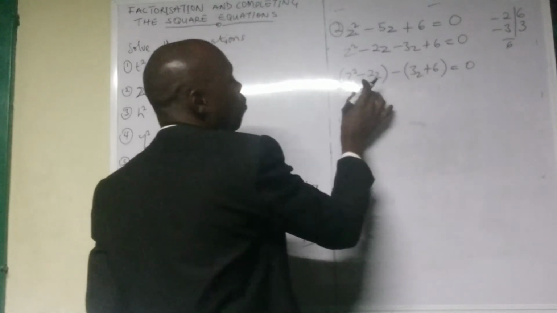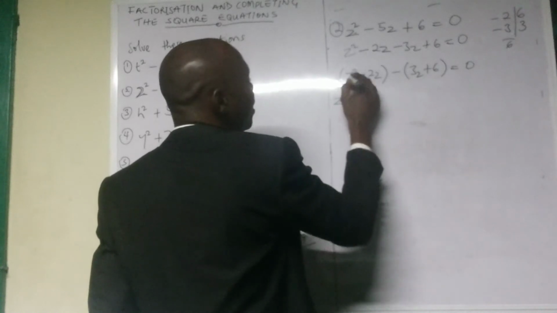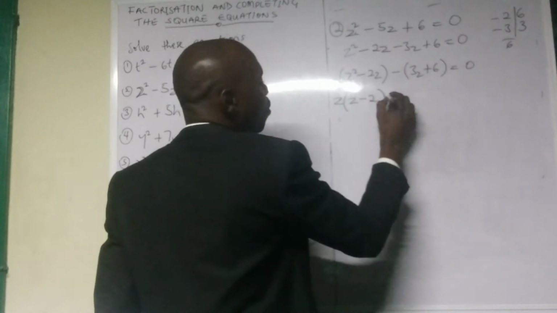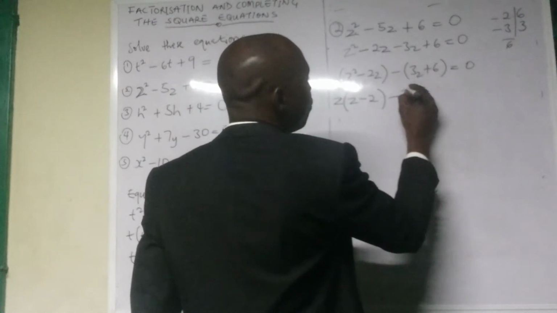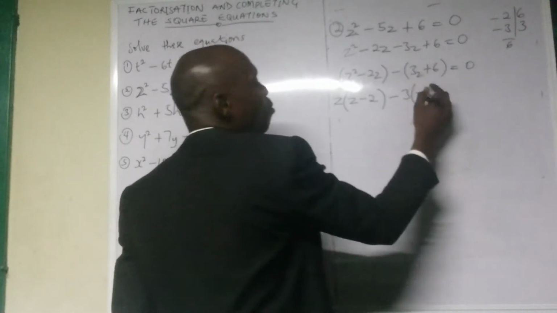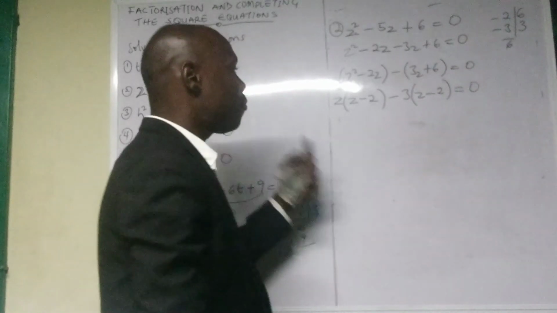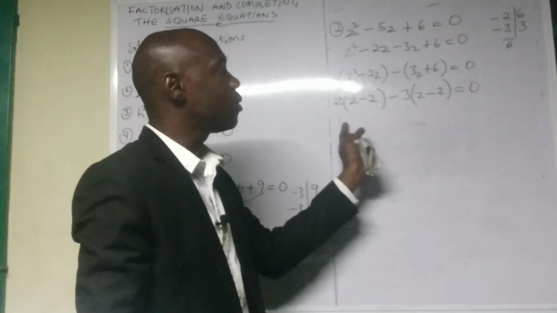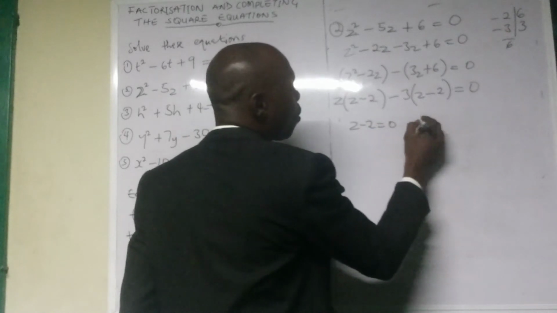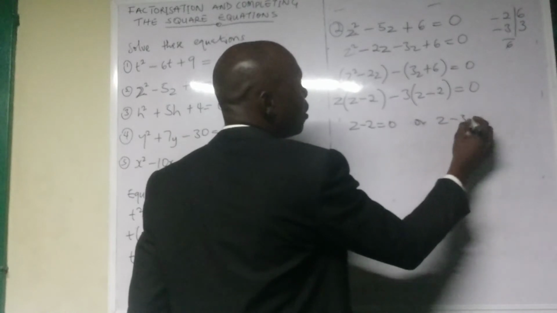So we pick what can go in the first part. We pick z. We have 1z, z cancels z, remaining minus 2 here. Then for the second part, what can go here? Let's pick 3. So z remaining z, because 3 divided by 3. Then this negative times this making minus. 3 and 6, we have 2 equals 0. Like I said before, if you see the values inside this bracket, they are the same. It's equal. So we pick the first one, z minus 2 equals 0, or the one outside, z minus 3 equals 0.